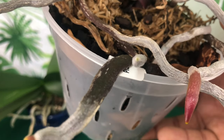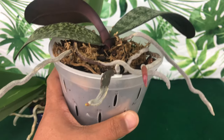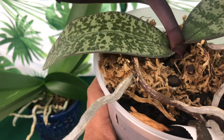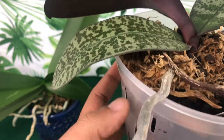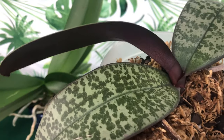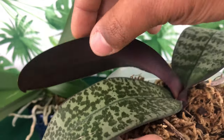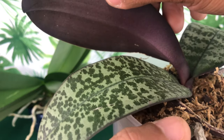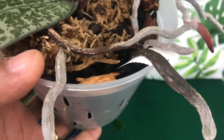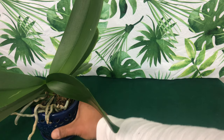Now these are called aerial roots — these are the roots that we're going to leave outside of the pot. As you can see, they are purple. You hear a lot of people talking about how once the roots are wet they turn green. When you see a phalaenopsis orchid that has purple roots, it is taking after the characteristic traits of that orchid. As you can see, the bottom of the leaf is actually purple, letting you know that she has purple blooms.